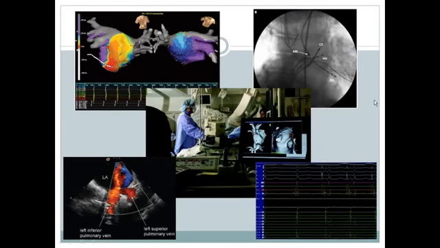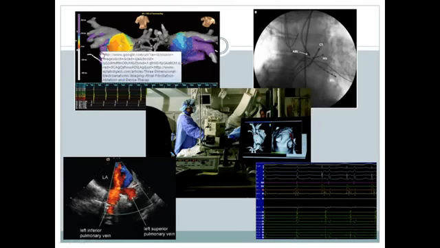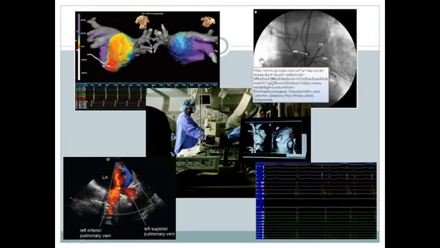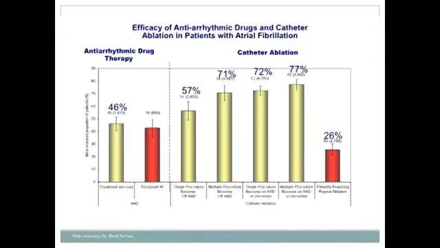This is just a cool slide because I think what I do is very cool. But so this is an EP lab. What we use to do all this stuff, for you guys to know, just to know when you send a patient for this, how it's done. We use electroanatomic mapping, we use fluoroscopy, intracardiac tracings, and intracardiac echo. So these are all the tools that we use to guide ourselves.